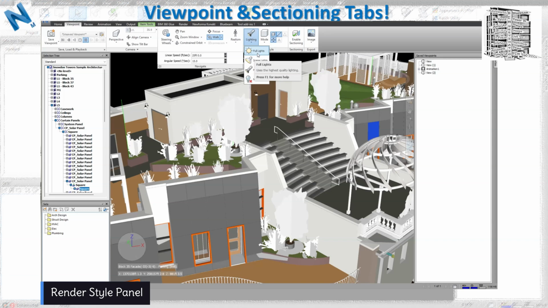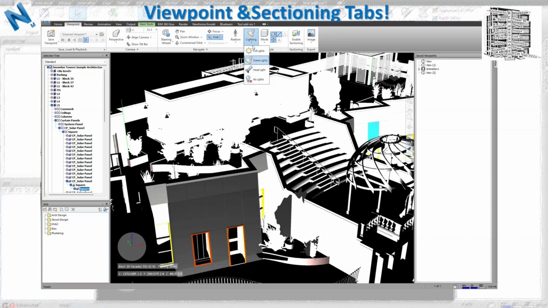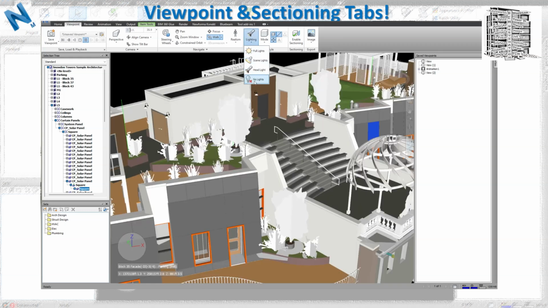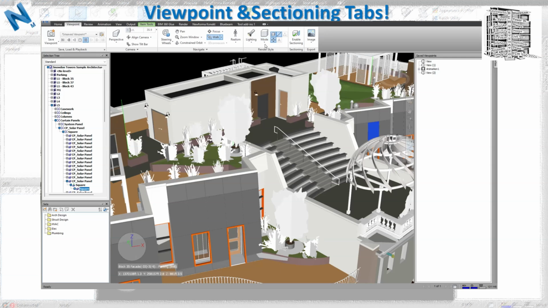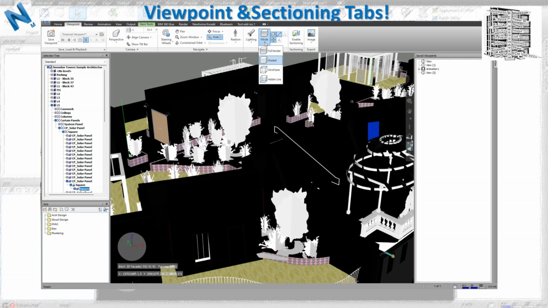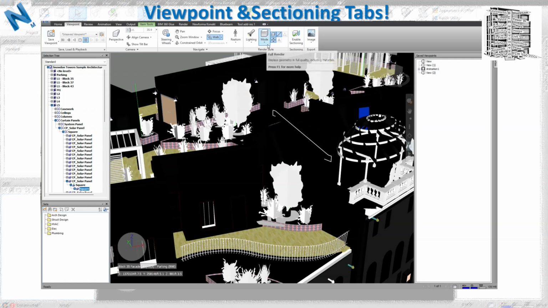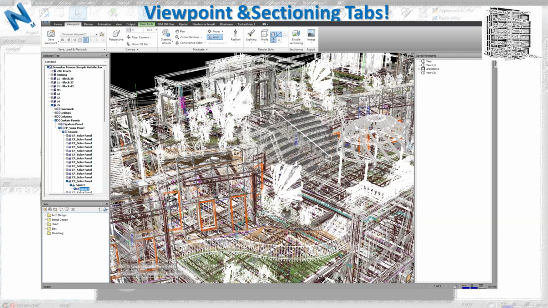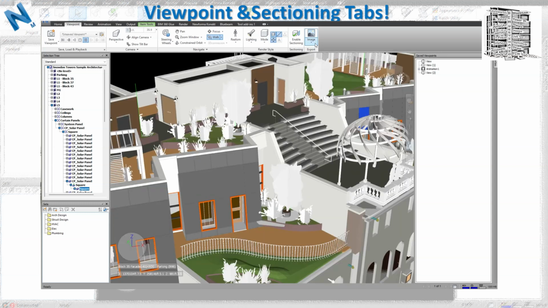Going back to the render style: full light, scene light, no light, headlight. This basically depends on the model that comes in and the way that you want to see which one looks better. Modes, you can have full render, shaded, wireframe, hidden. I always leave it unshaded because full render is going to take away all the power. So I'll just leave it unshaded for the meetings. That's going to be the best mode to review items.